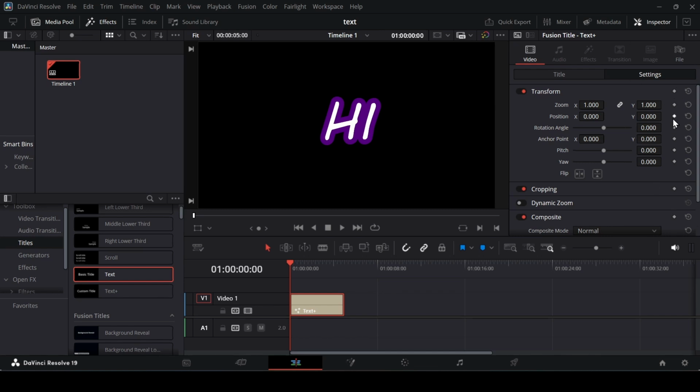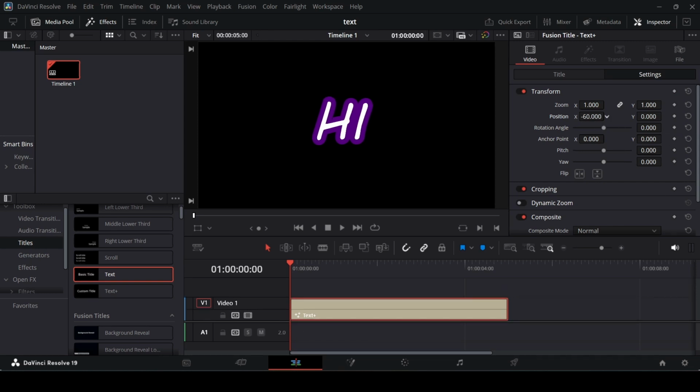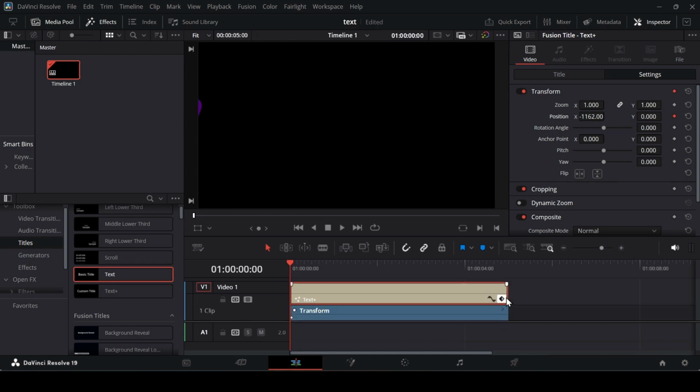So let's just say I want it to move from left to right. So I click this and I drag this down. This is the thing that's very helpful. So this is your transform. This little diamond down here, that's your starting point. So realistically, we want to turn this off and we drag it over first. We'll leave a little bit there. And now we turn it on. We press this down. Now you don't have to press this down, but it is good to do because it's nice to have a visual.